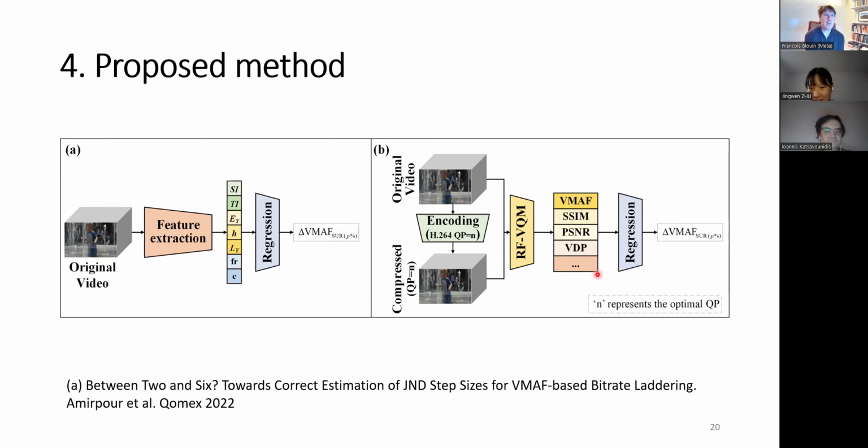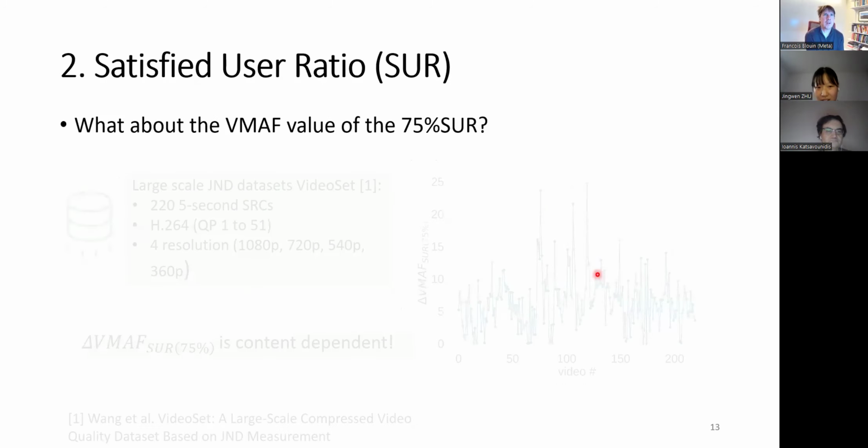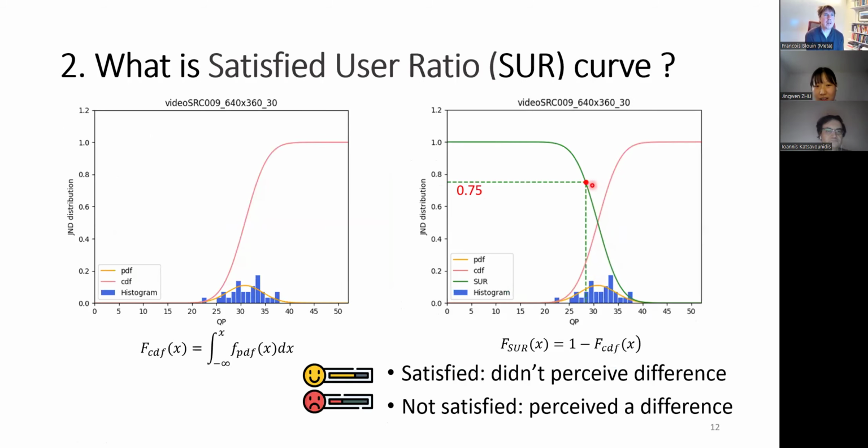A question: you use this ratio of 75% and 25%, and if I understand correctly, you said that 25% of the population will notice the degradation. Yes, that's correct. Exactly. And do you think that's still high? That's a large portion of the population. So was there a reason why you selected that ratio?